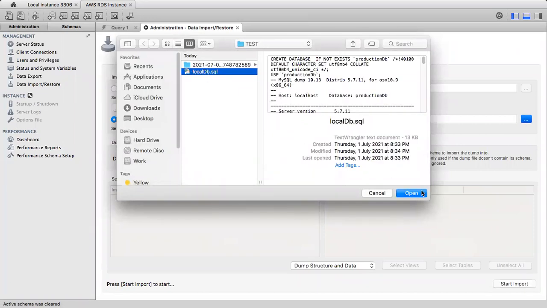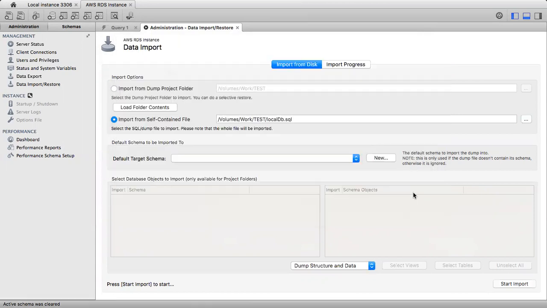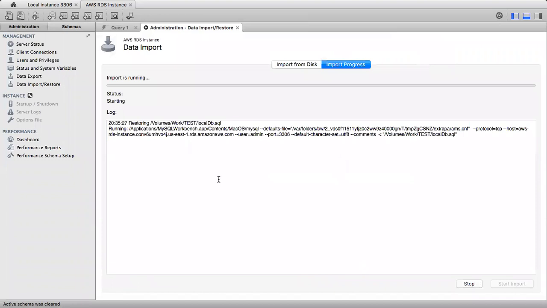Click on local DB, select this, open, and select dump structure and data, as we had exported the entire local DB. So click Start Import. This will import the entire local DB to our RDS instance. This will take some time, so just wait a minute.